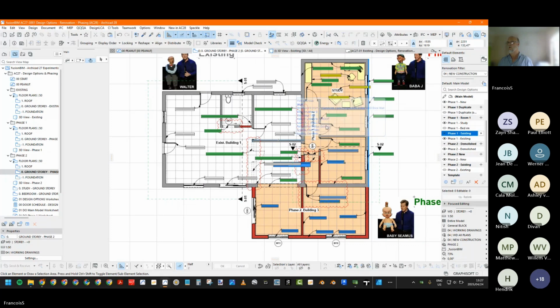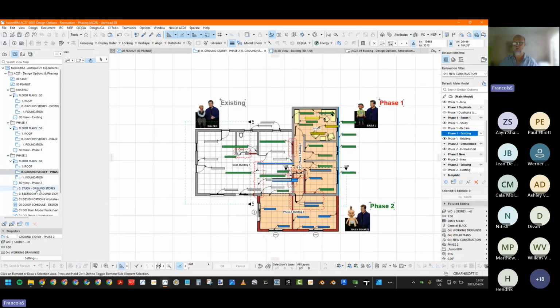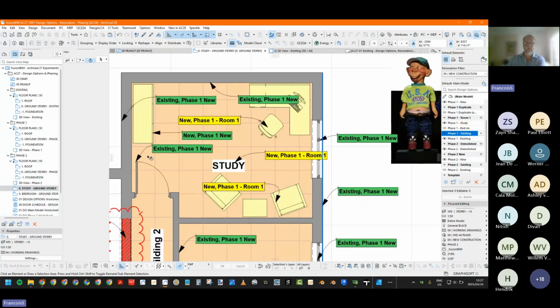The main intention for the design option tool is as follows. So we're going to just set up a scenario in this room here. And as you can see, by means of this furniture layout, now ignoring the structure and the building, this is a cupboard, and it indicates that this is a new cupboard and it is in phase 1 new.